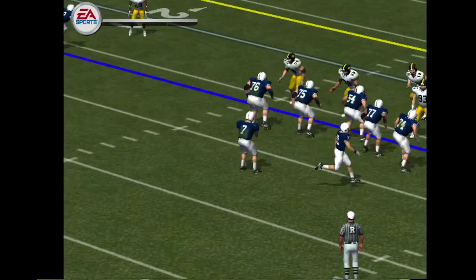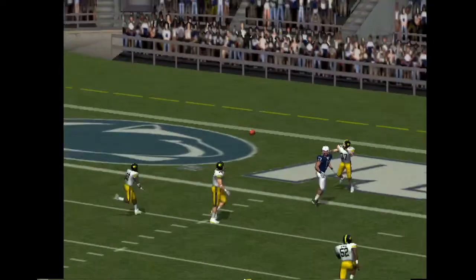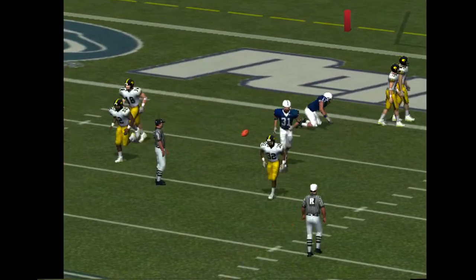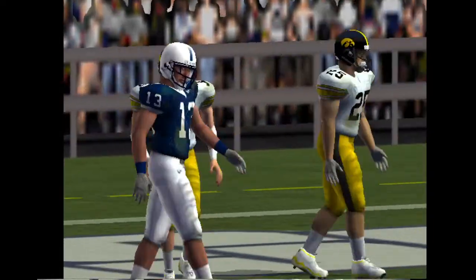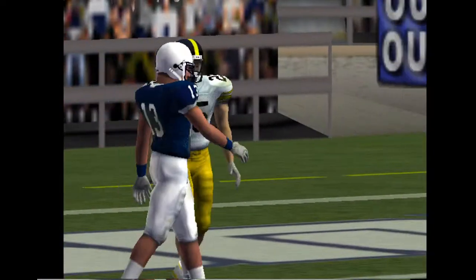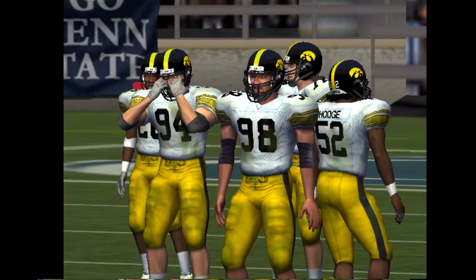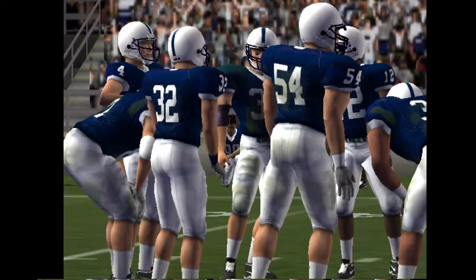Shotgun play. They got a backup running back out there. Here's Mills. Well protected. Looking over the middle. That is going to be dropped. Had it but lost it. Kinta Palmer couldn't quite make the catch. Good defense, though, by the Hawkeyes to prevent that 3rd down conversion. But it will be 4th down for Penn State. Looks like they will kick again.